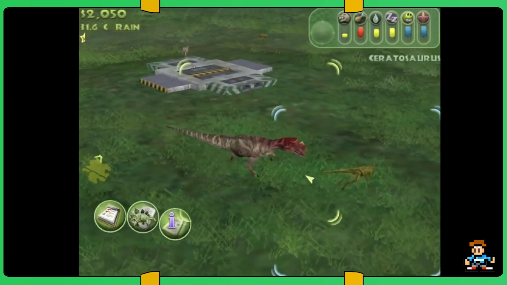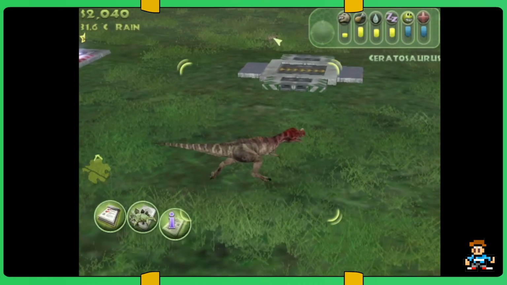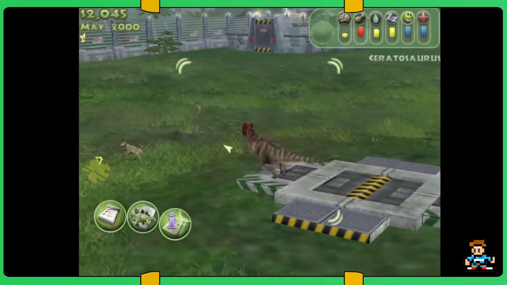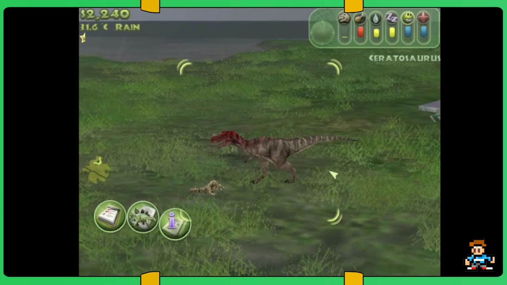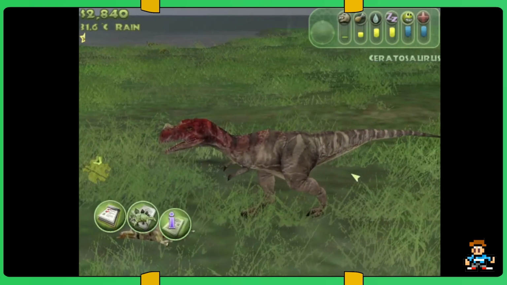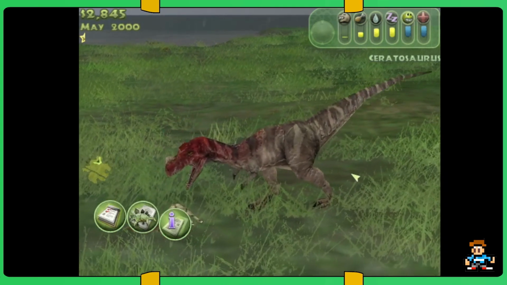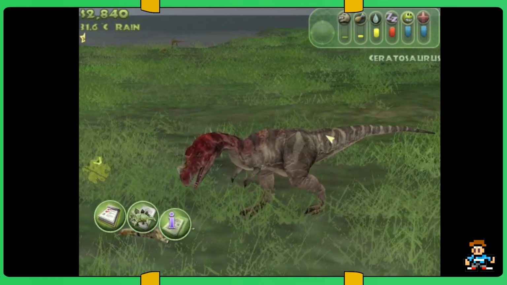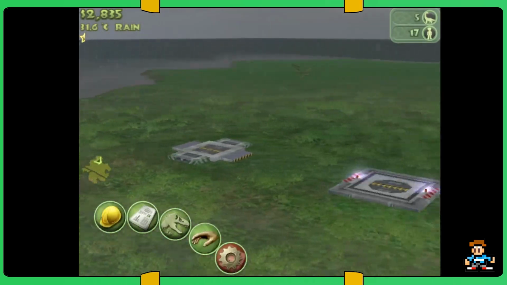Yeah, there's some goats over there. You don't have to eat your friends. There's a goat right over there. What are you doing? Oh, hello. Yeah, he got him. He got him. Yum, yum, yum. He likes it. He likes it. Yum. Nice meat. There you go. Now you're not going hungry.